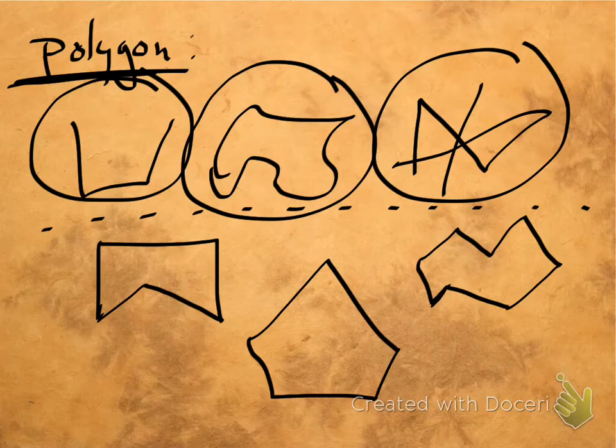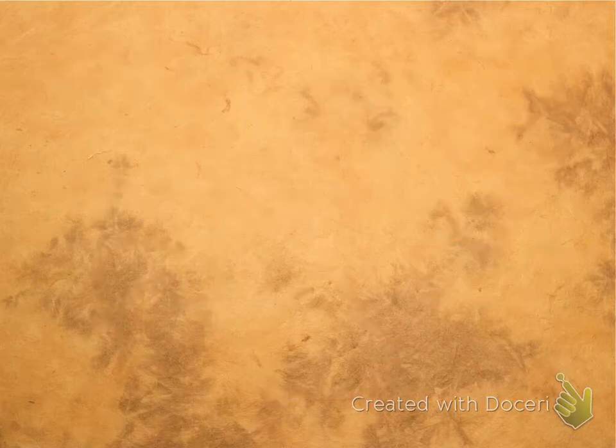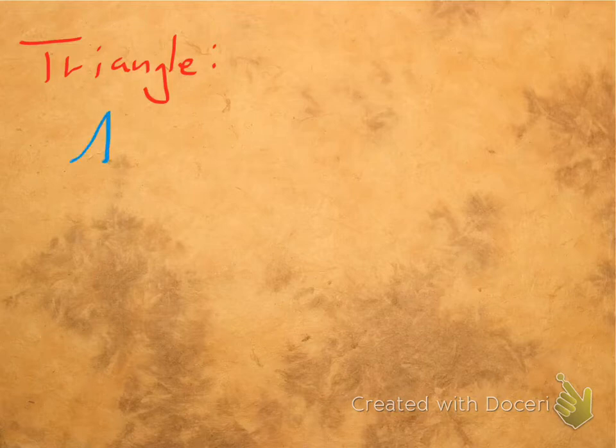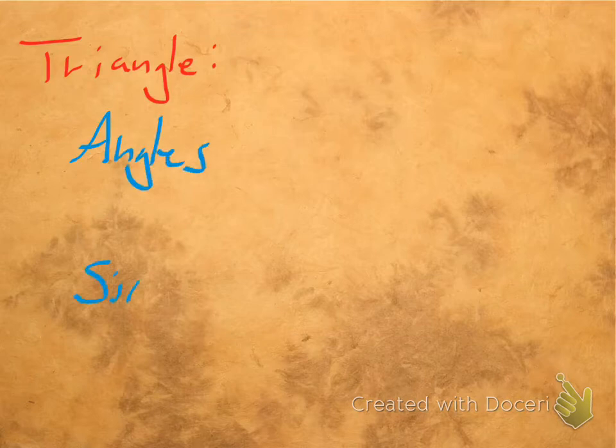Alright, so let's talk about the most basic kind of polygon. Now, Ben just told you that a polygon has to have at least 3 sides. So let's start out with the most basic polygon, which is a triangle. Triangles are nothing more than polygons with 3 sides. And we can classify polygons in 2 different ways. We can classify them by their angles, and we can classify them by their sides. It's kind of like all of us have a first name and a last name. Triangles are like that too.